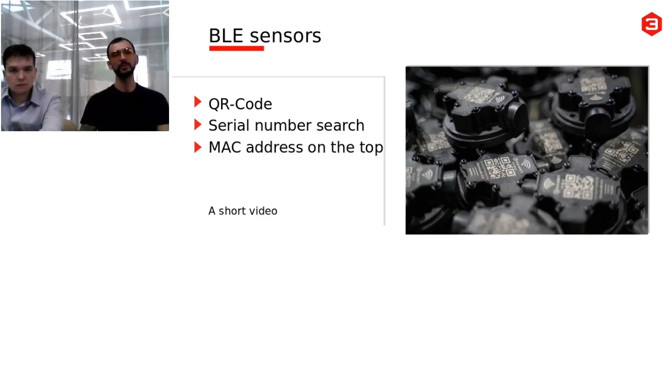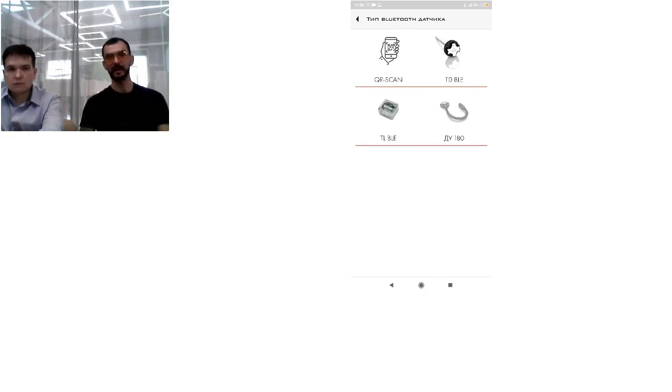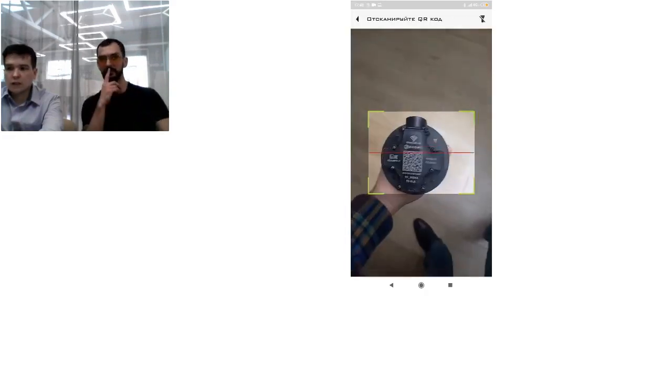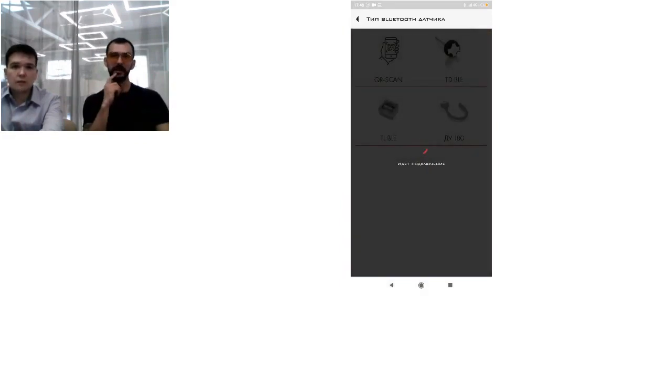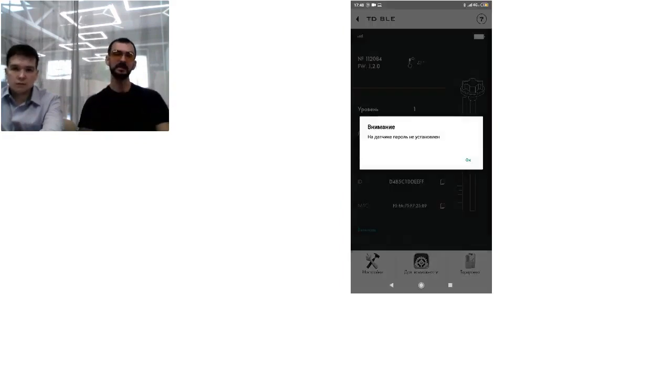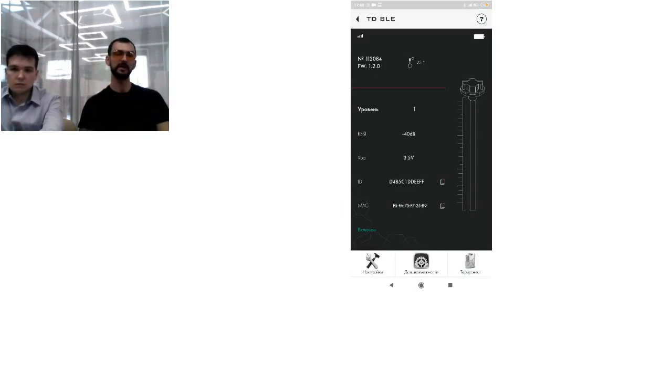Now, what you can do, and what we usually do because it is much faster, is add and configure the sensor using your phone. All you have to do is scan the QR code. That's a short video. So that's the way you do it. You just run the feature for scanning the QR code, and then you add the sensor.